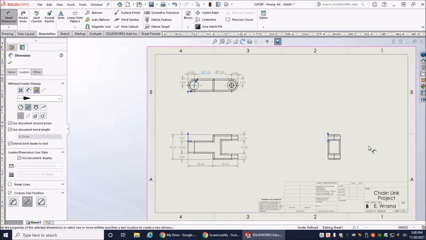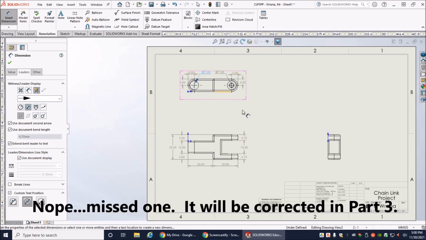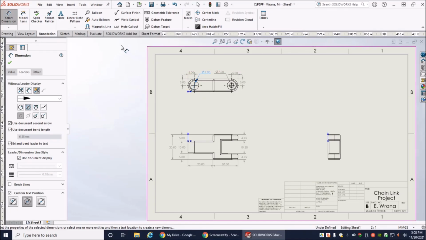Well, wait a minute, sir. What about the right-hand side? We don't need anything over on here because we have all the dimensions here and here. So this one will be sitting here. Now, we're going to add some notes to this later, but that's not in this video. That's going to be in part 3. Now, once I get this done, I'm going to come up here, save it, and then I get to go to video part 3.